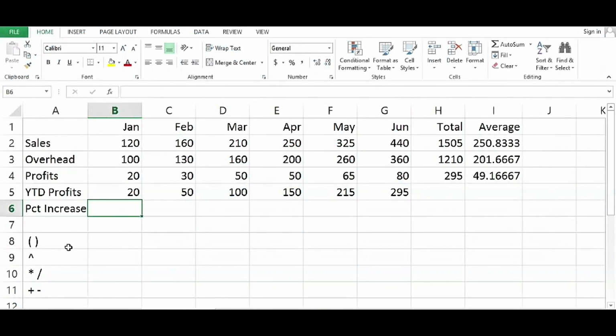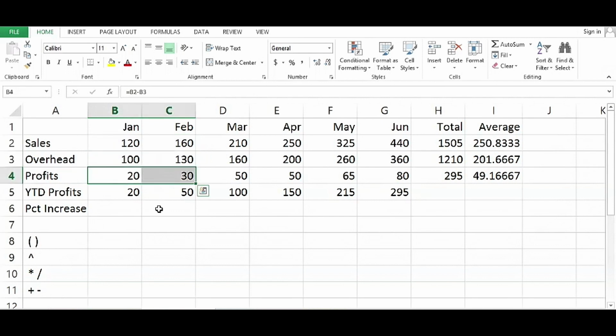So maybe that heading we might consider changing at some point, but let's talk initially about the concept. We're trying to show what has changed from month to month. Now in January, we have no previous entry, so actually there's nothing to put in the cell for January here in cell B6. But starting in February, we want to either be comparing these two sales numbers or these two overhead numbers, possibly the two profit numbers.